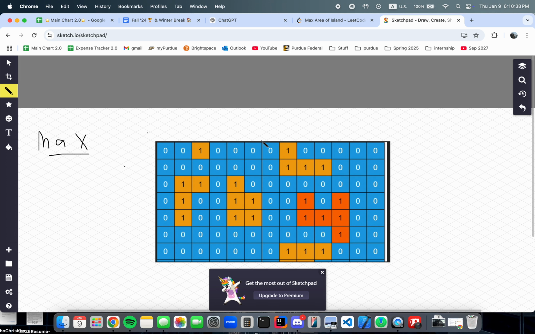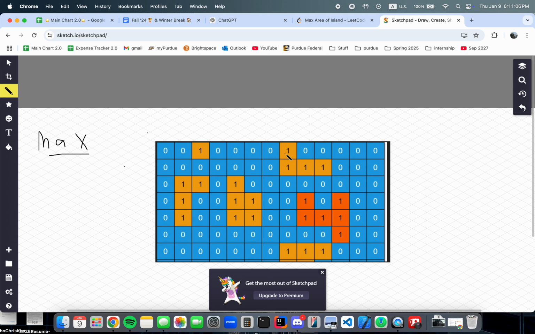Once we encounter another island, we're gonna use DFS as I mentioned before. So we're gonna go through from here, and continue until there's no other way to go. And then we're gonna update the max value to whichever island is bigger.